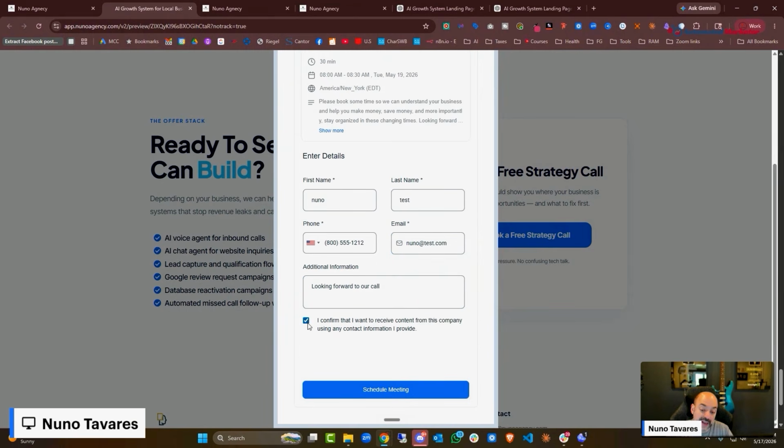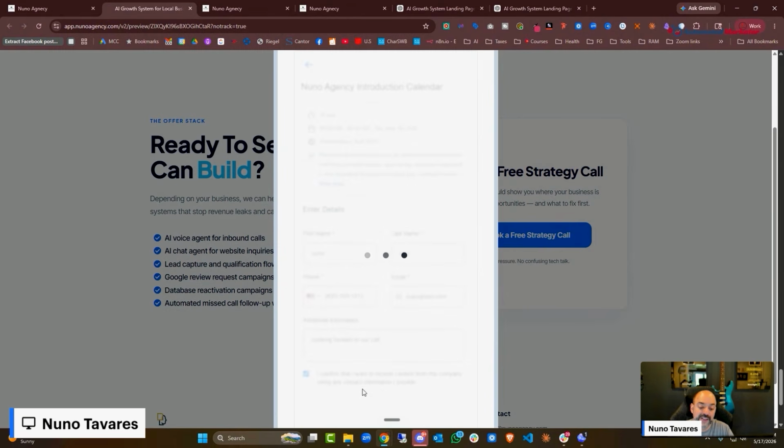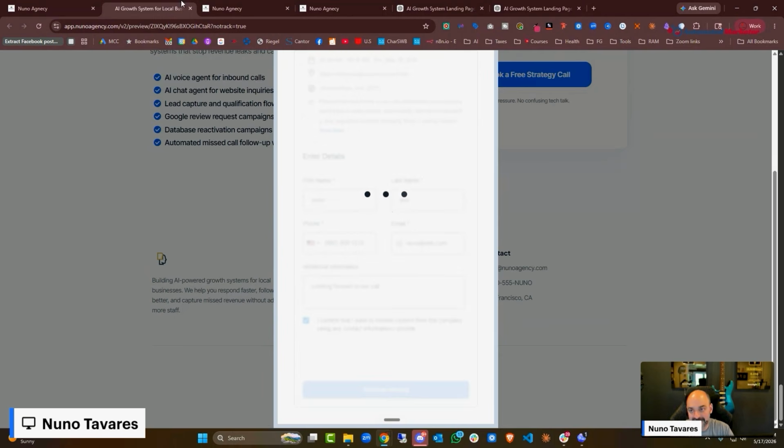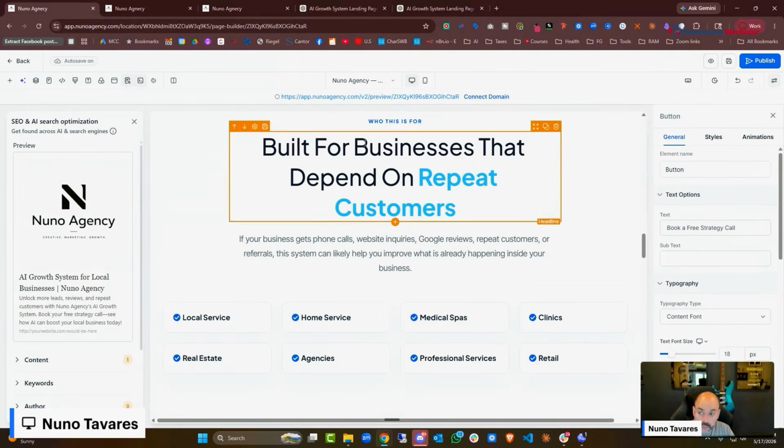Now it's going to give me an error like a 404 because I didn't create the secondary page yet. But if I did this right, this should now push me to another page and it should automatically book. Let's see what happens. It's probably erroring out because again, I didn't create that secondary page, but we're going to do that in a second. Well, I hope you guys are getting this so far. This is erroring out because I didn't build that page, but obviously it works pretty decent. All right, now what we're going to do is we're going to create our thank you page.